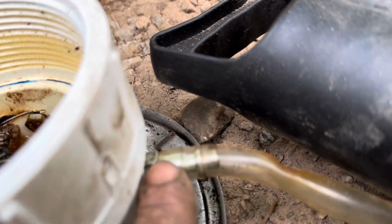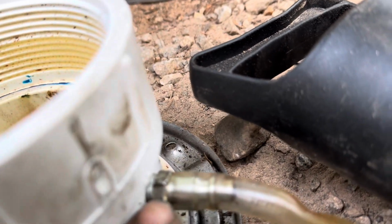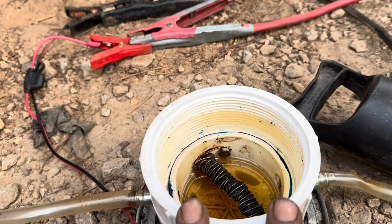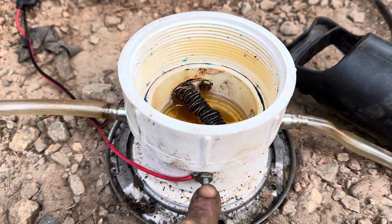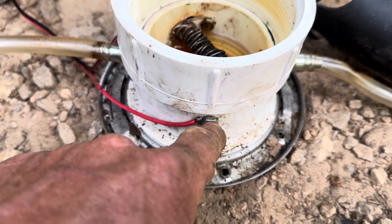I don't want to pull the hose off. You can see it better in that one. So it's just an airline fitting for like a compressor or the end of the air gun. And it's just screwed into the side of this. This is a toilet flange with just a threaded end cap on it. And then I use a plug for the top of it. Drilled a hole in each side. And I've got a 1/4-20 bolt, 1 inch long with a nut.